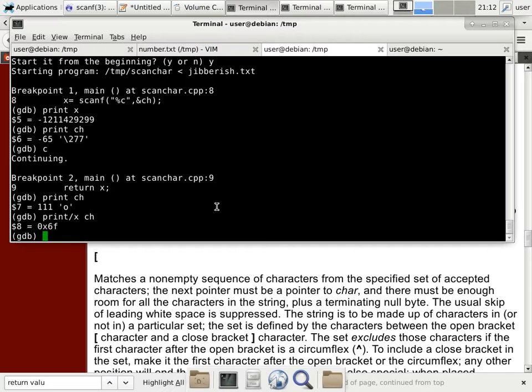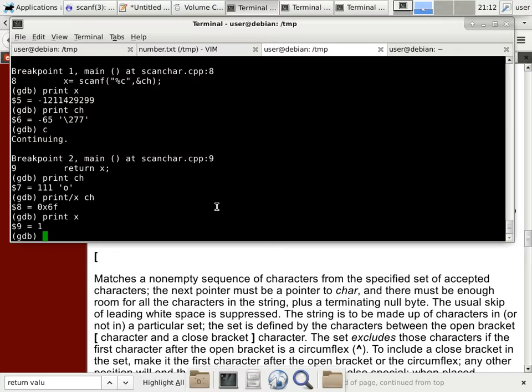Because we failed on this file before. Why did we fail last time and it's not failing this time? In other words, if I say print X, what do you think it's going to print? How many items was I able to read into CH successfully? Okay, first of all, did I read anything into CH? Yes. How many things did I read into CH? 1. So since scanf is supposed to return the number of items that it was able to read successfully, what do you think scanf returns and stores into X? Exactly 1. Okay, double check. That really is the case.